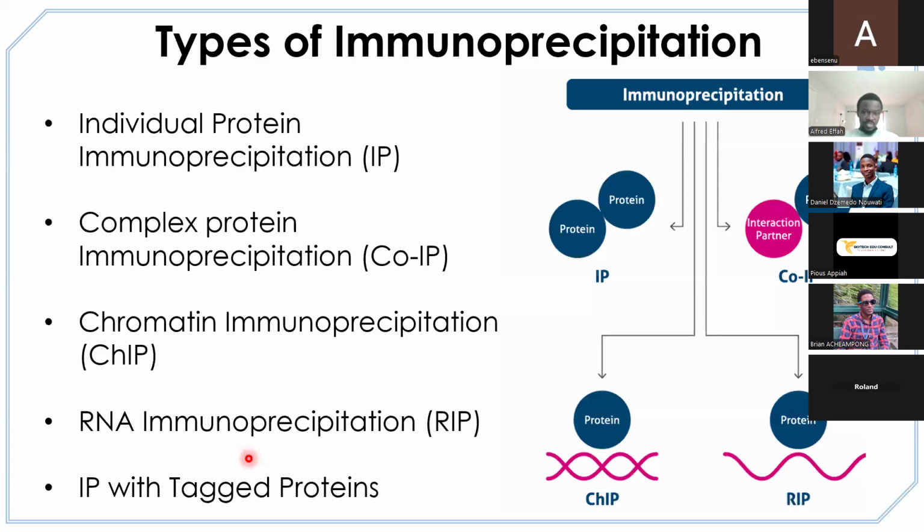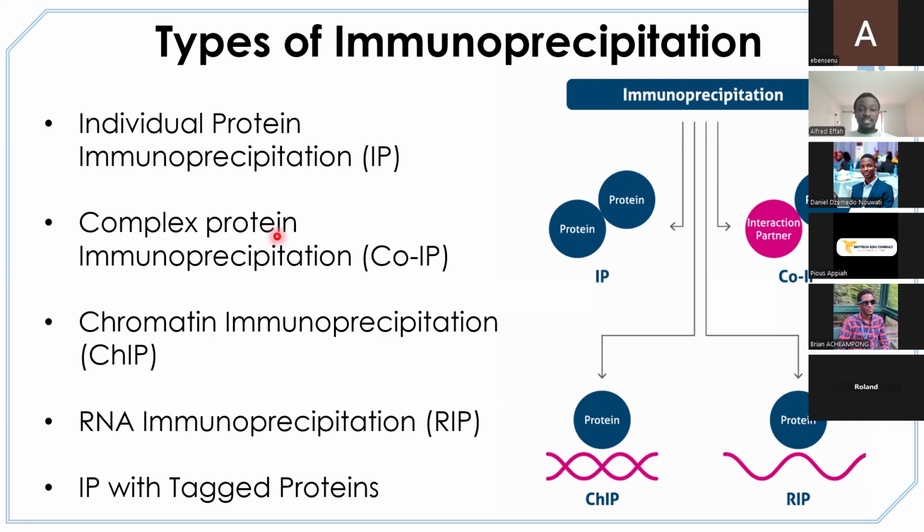Okay. So what are some of the types of immunoprecipitation? We can have individual protein immunoprecipitation. Individual in the sense that we are interested in just protein A. So we have protein A here. We want to find out whether it is present or not. So all we have to do is develop an antibody against protein A. And if it's there, we will see a band. If it's not around, when we perform, let's say, electrophoresis, we will not see any band. Once it's present, the antibody will bind to this protein and we are going to see it. We can visualize or even quantify. That is just one protein.